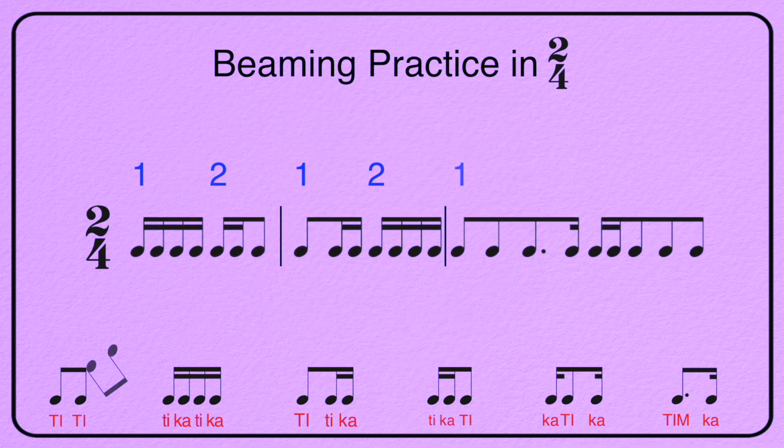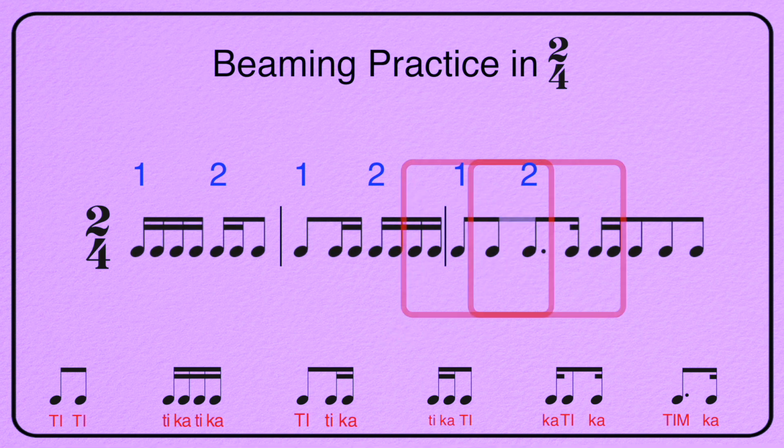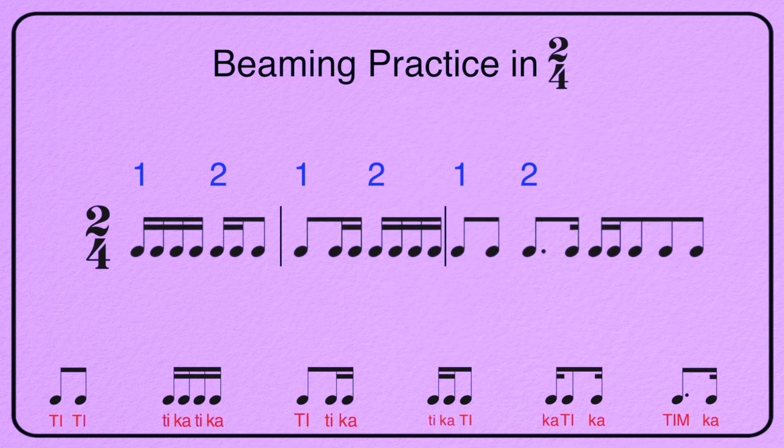Okay, third measure. The first 2 eighth notes give us beat 1, and beat 2 has the dotted eighth and 16th. Remember, each beat needs to add up to a quarter note. Break the beam between your boxes, and now you can clearly see your 2 beats. Last measure. Our first beat will be filled by 2 16ths and an eighth, and beat 2 is taken care of with 2 eighths. Break that beam, and now our complete rhythm is properly notated.